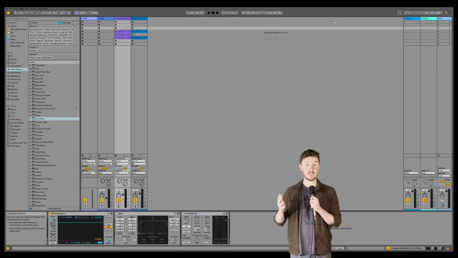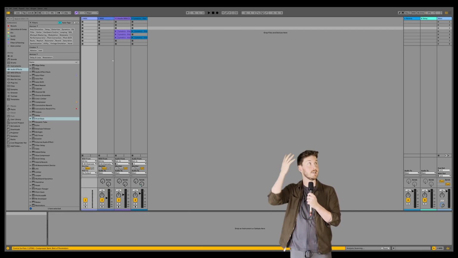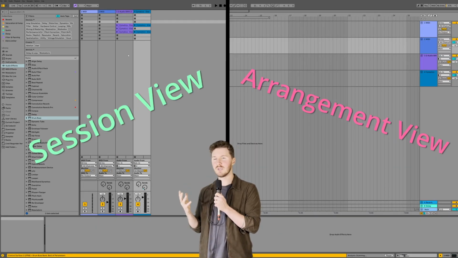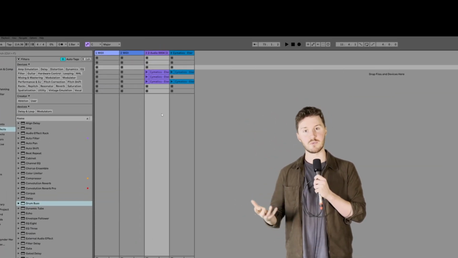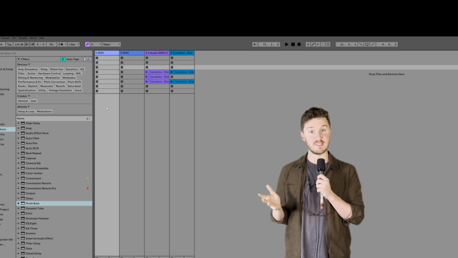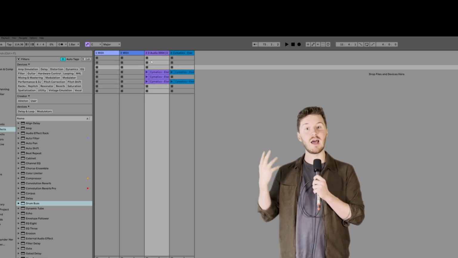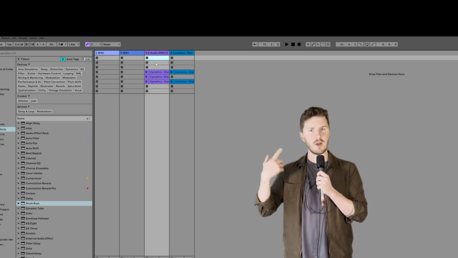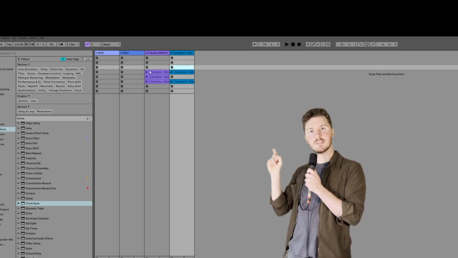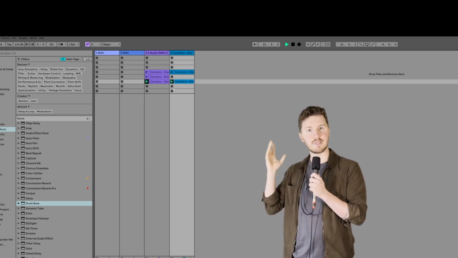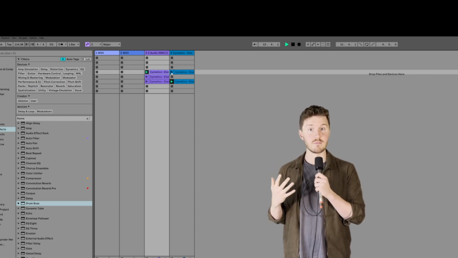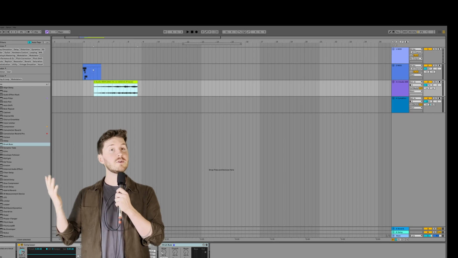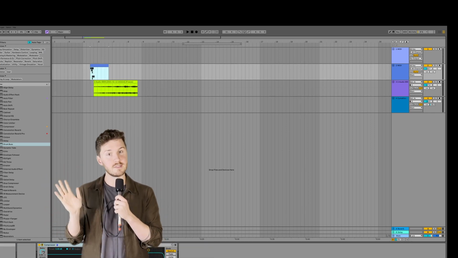Now Ableton has this function that sets it apart from the other DAWs quite a bit, and that's the session view you see here. Session view and arrangement view are like Ableton's split personalities. See, Ableton is called Ableton Live, and it's called that because originally it was made for live performances. So session view is made for live performances or jamming. You start this loop and you have these grids you can put audio clips and MIDI clips in. You can trigger these clips in real time and you can DJ them in real time. Whereas in arrangement view here, there's a timeline and there's a start and an end to your track.